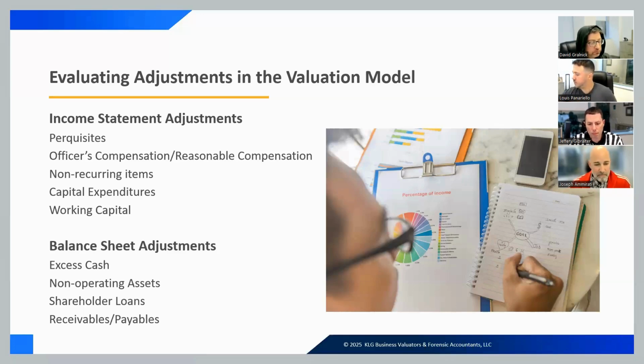Again, we all start with basis information, tax returns, financial statements. But then from there, we want to clean up the books if necessary to make sure we're accounting for personal transactions, perks, non-recurrent business expenses, any off-book income or expenses that might need to be adjusted for, reasonable compensation, capital expenditure allowances, or working capital needs. So again, what should first be examined: did the appraiser put in the basis for all of their adjustments? Is there validity to their adjustments?